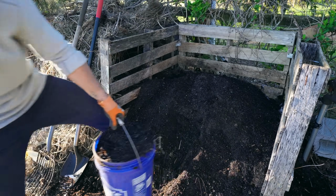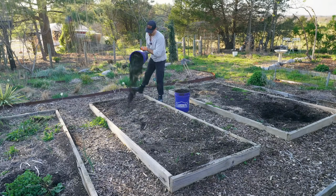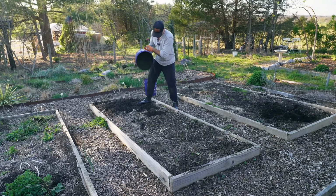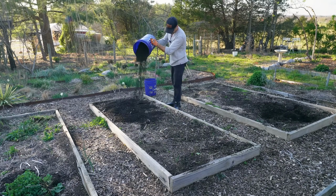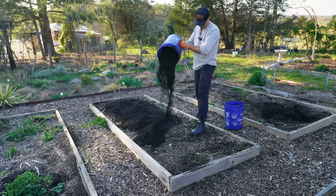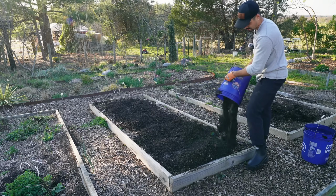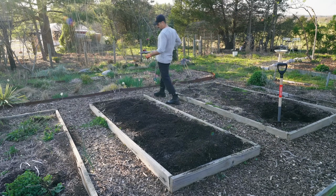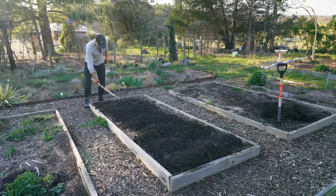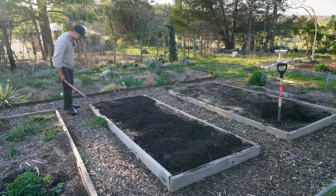Gorgeous. I think I pulled a muscle. Drop one here. Now I'm just gonna spread it nicely. The babies are gonna be so happy this year. Oh, I can't wait.